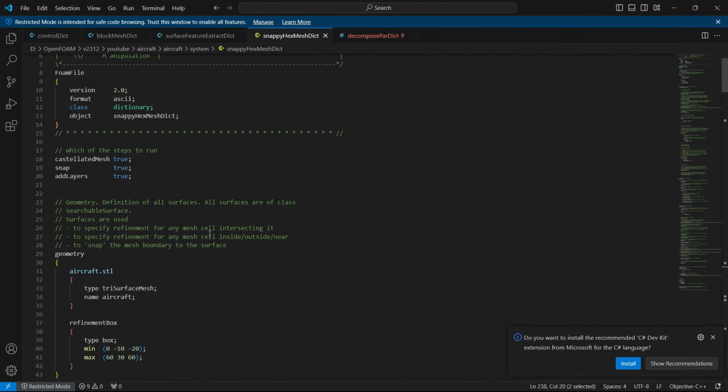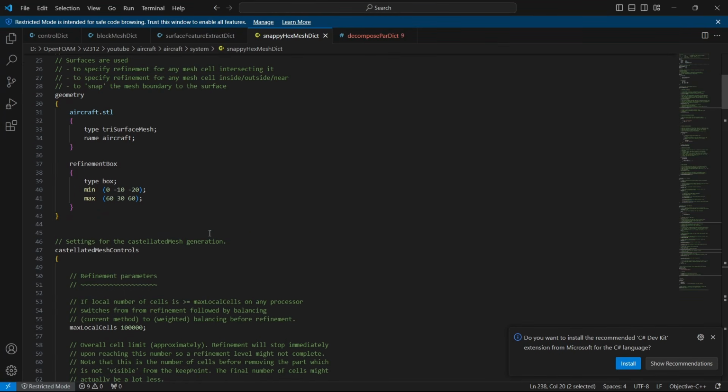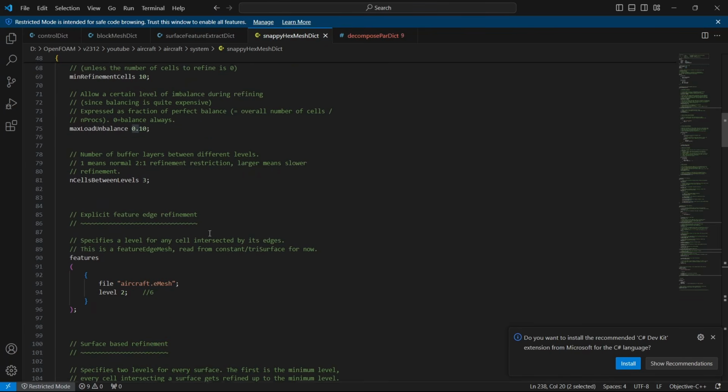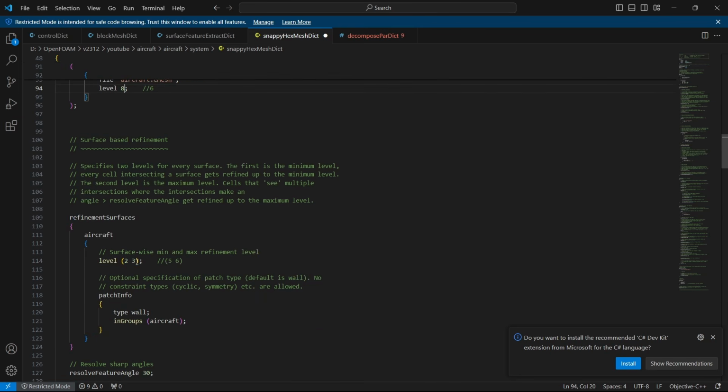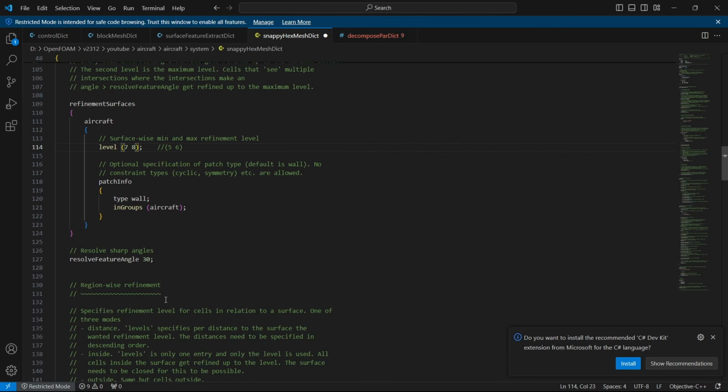I'm not going to go into everything, but only those things which are basically needed. Like this can even be 7 or 8 for a case like aircraft. Let me keep it 8, and in this case it can even again go up to 7 or 8. So this is like minimum and maximum values. I'll keep it as 7 and 8.